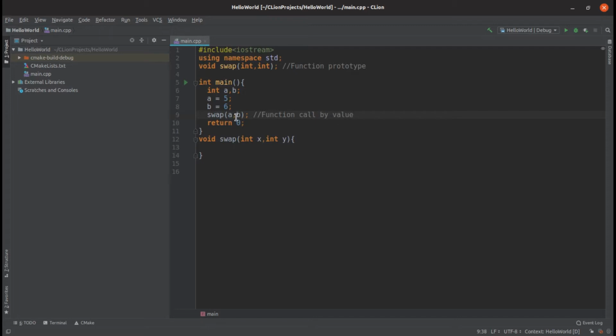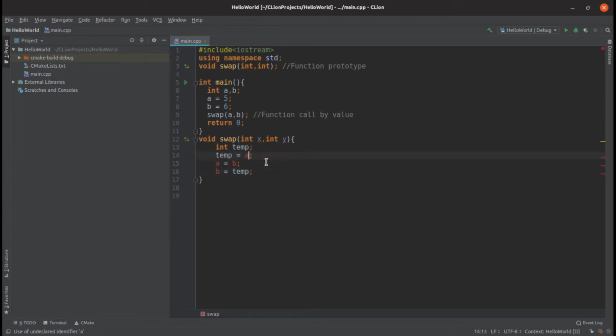In the call by value method, the value of x will be 5, y will be 6, and we know that this is the copied value. What we are now going to do is swap these values. To swap these values, we will have to create another temporary variable. I'm going to write these 3 lines, and I will explain what exactly they mean and why I am declaring this third variable, temp.